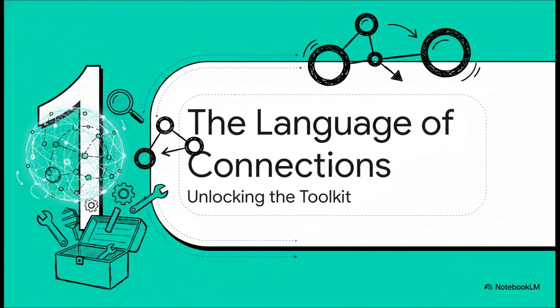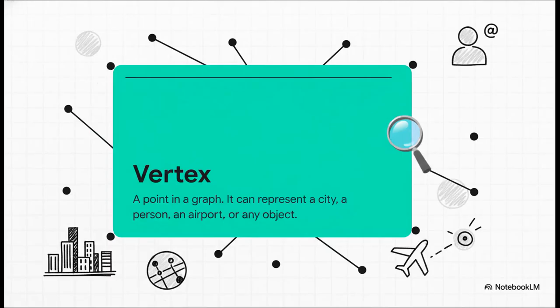To really understand this hidden world, we need a special kind of toolkit. And we're going to start with the two most basic, most fundamental building blocks of what we call graph theory. They might sound simple, but trust me, they are incredibly powerful. First up, we have the vertex. The easiest way to think about a vertex is just a thing. It's a dot, a point of interest. So if we're looking at a map, a vertex is a city. If we're on social media, a vertex is a person's profile. It's the core object in any network. Oh, and by the way, the plural is vertices.